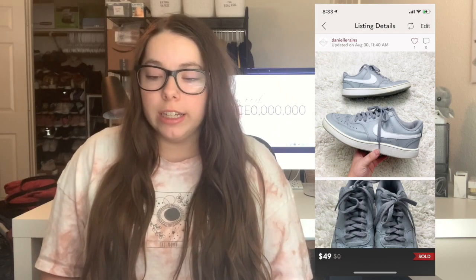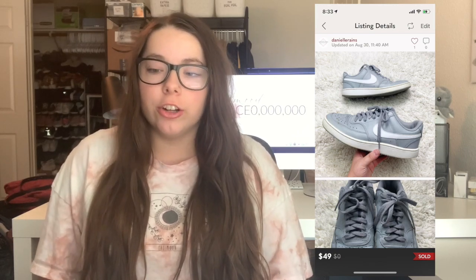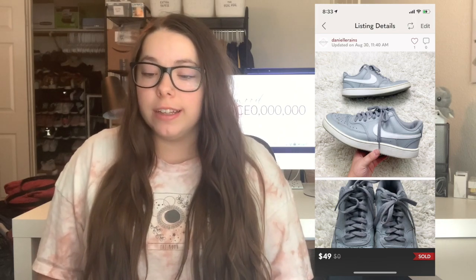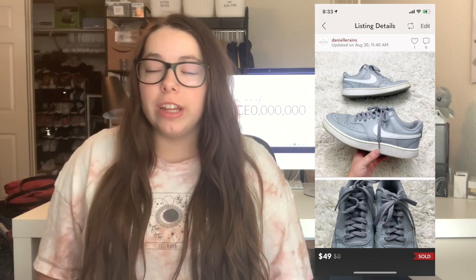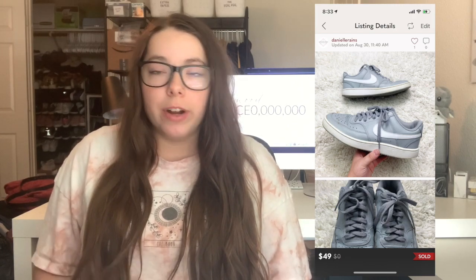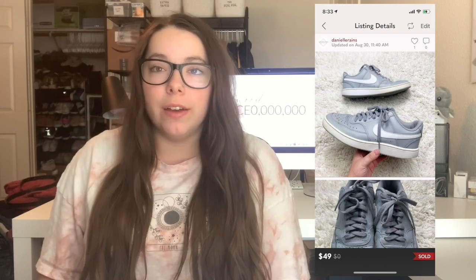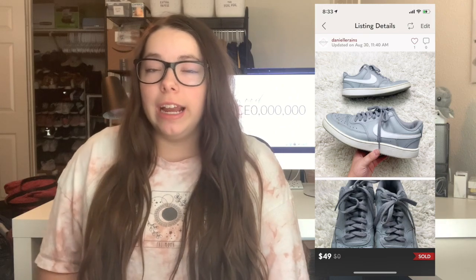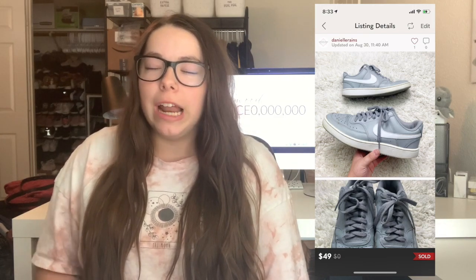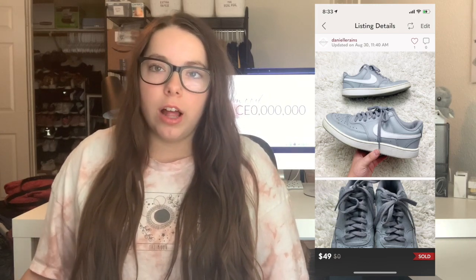I really enjoy selling Nike sneakers, or really any sneakers for that matter. I just really like to sell sneakers. They're super easy to photograph, and just everything about them is so easy. These ended up selling at $49, which I listed them at, and they sold for $49. I am very happy with the sale. They sold pretty fast, and they still had a great profit margin since I paid $7. This was not a style of Nike I'd ever sold before, and when I looked up the comps at the thrift store, they were kind of all over the place, and I took a chance on them. I was like, I'll just get them, list them a little high, and see how they do.